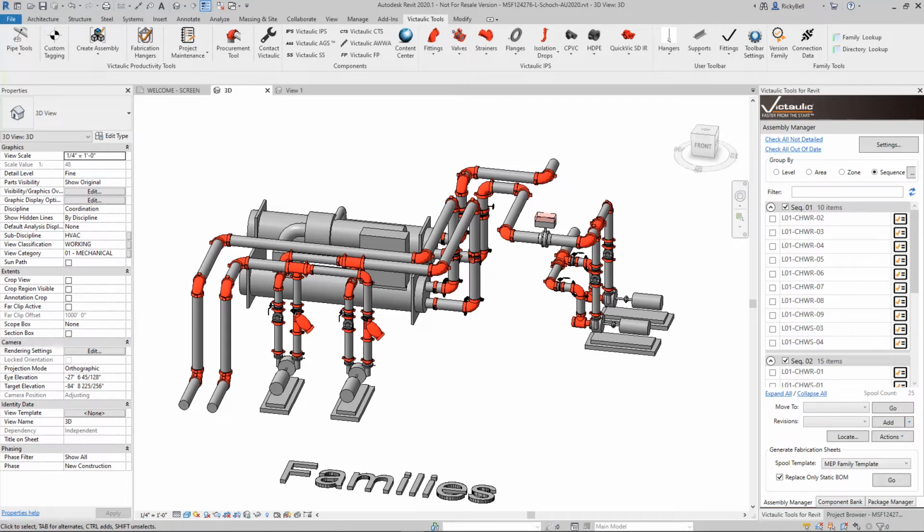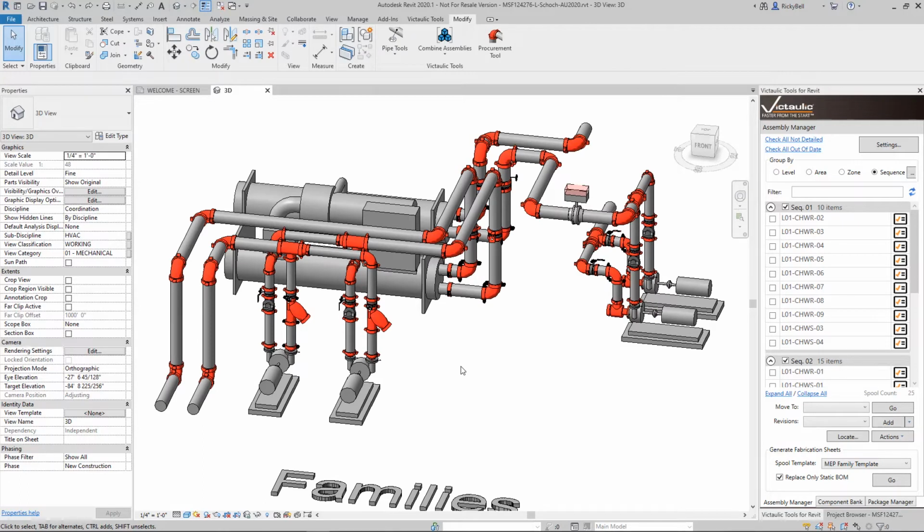Now within Revit, flange systems, groove systems, and welded systems are all treated basically the same, where there'd be a routing preference for that particular pipe type. And those routing preferences will have default families listed. So where this disconnect tool can really shine is when you have to make changes to either the family or the type or any parameters within a family, and you don't want it to affect all the surrounding pieces.